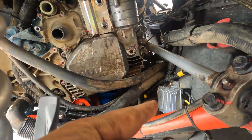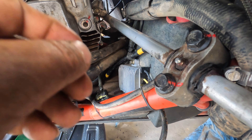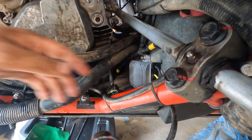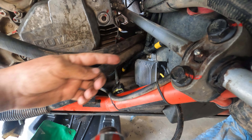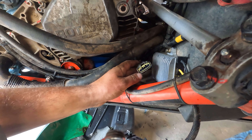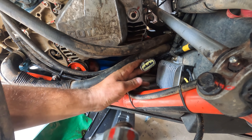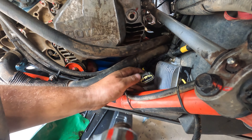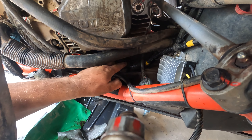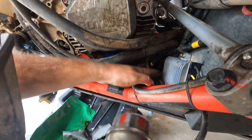New voltage regulator is in. Turns out I didn't have to drill any holes — there were already two holes there with the correct spacing, just a fuzz too narrow. I was able to shove the bracket through and because it's an interference fit, when you thread the nuts on it doesn't push back out. The old connector with the positive and negative that ran up to the battery and starter solenoid — that's part of another harness and stays in there. I'm just going to tape it up really good and tape it down by the fuel line and breather hose.